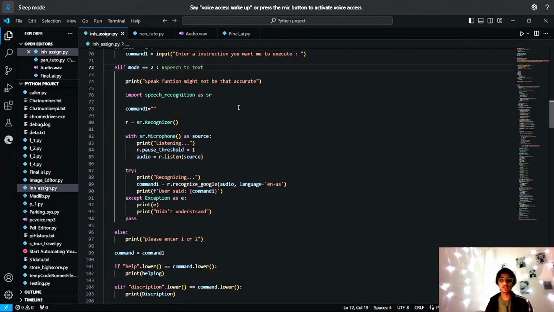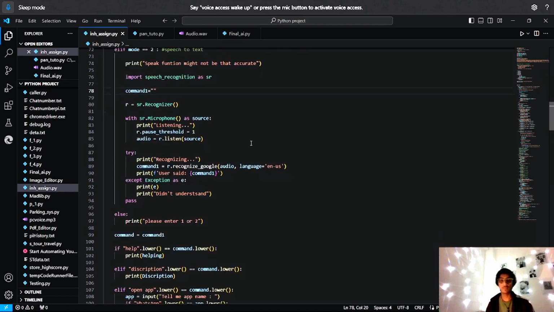Now, another thing is that our speaking function might not be that well because of nearby noise and other things. That's why we are printing this: speak function might not be that accurate. Now we are importing speech recognition. We are making an empty string, or we can say initializing r as sr.Recognizer.